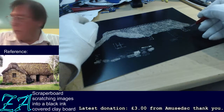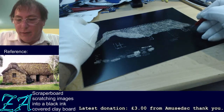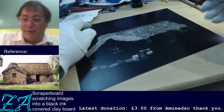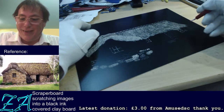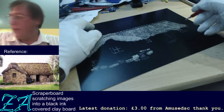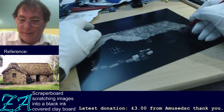So I'm just going to dot some stuff in. When I'm being tentative, I'm not really sure about what I'm doing, which is, Scraperboard. This is my third ever piece. I like to work very tentatively, not go too confident into a piece. As you can see me just dotting things in, which then gives me the opportunity to, I won't say erase them, although now that I've got the ink, I could well do so.